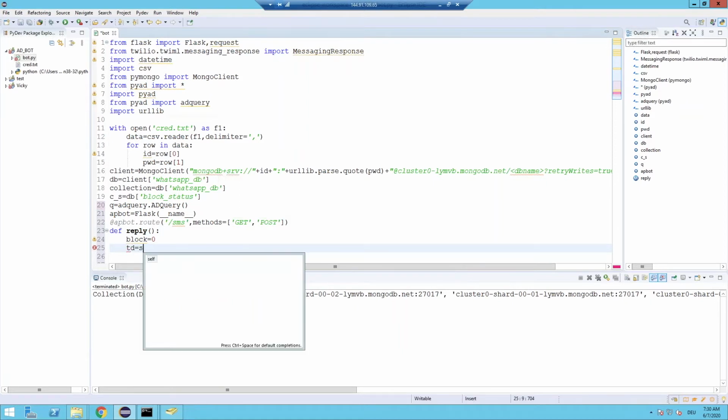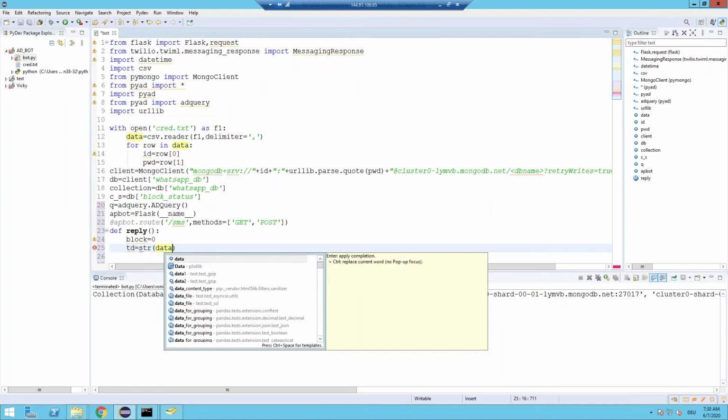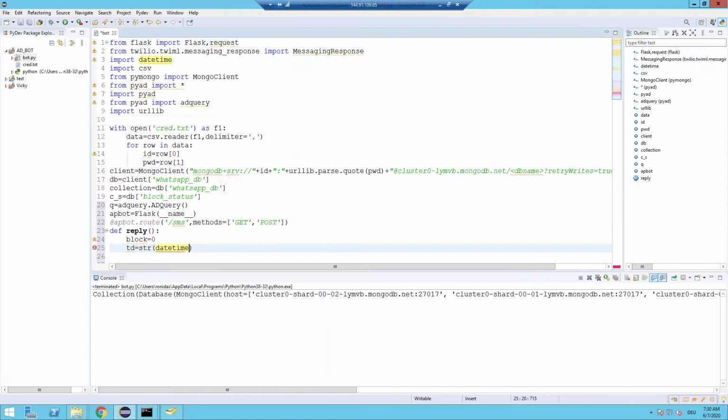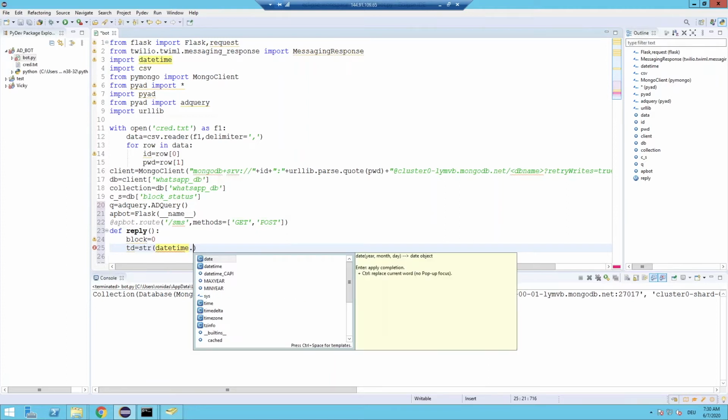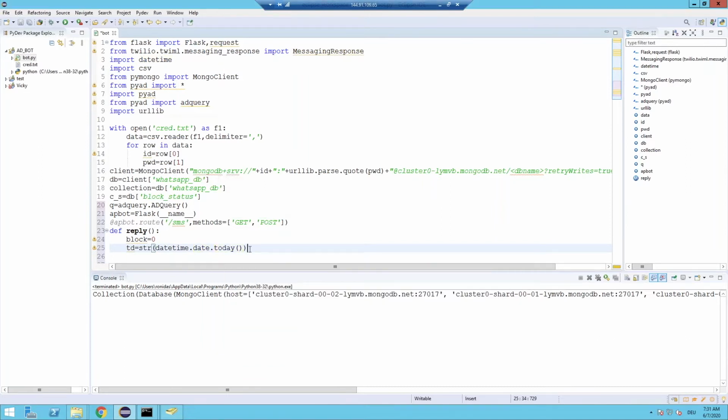This will be str, date, time, date for today.